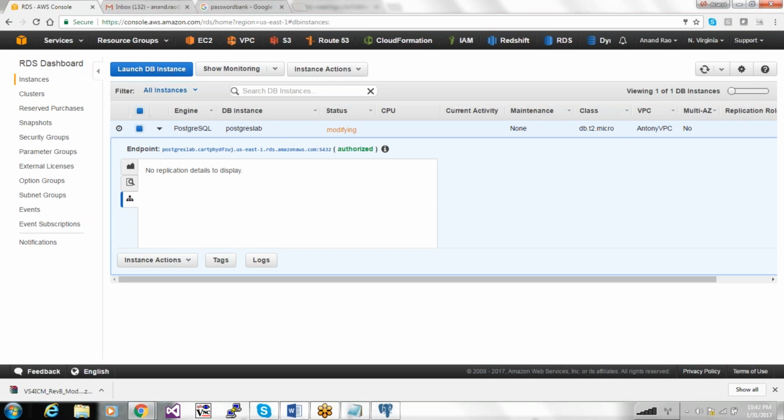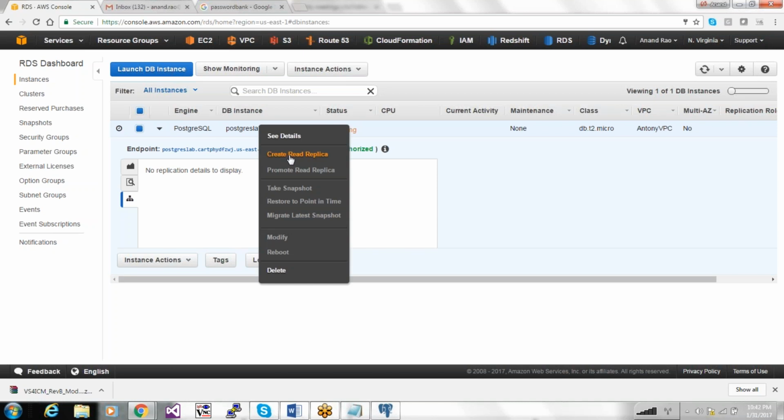I was explaining the purpose of read replicas. It is nothing but a copy of your database in read-only format. When you right click and say create read replica, it creates a snapshot of your existing database, and from that snapshot it creates a read replica, so that when there are high workloads, inputs and outputs happening on the Postgres database, the read replica can be utilized to divert some of that load. So it is scalability built into RDS.